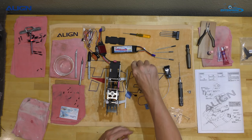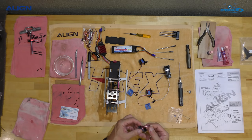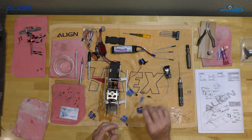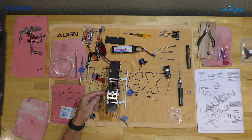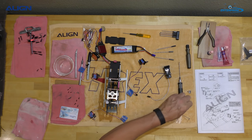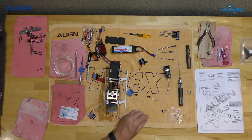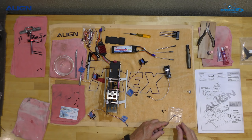All right, we have number three. Three is going to go here on this side. Number one is going to go into the rear. And number two is going to be placed in this location. Get all these little screws. Apply just a little bit of Loctite.